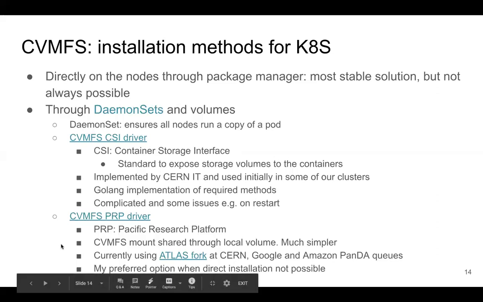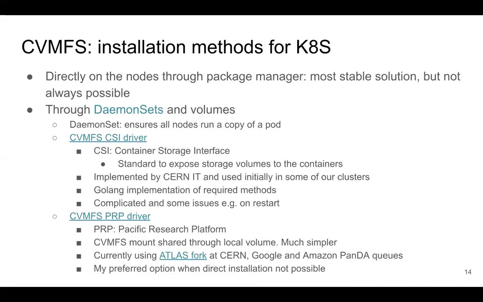In the last months, we heard about another solution which was implemented by the Pacific Research Platform. The idea is very similar, but instead of implementing the container storage interface, they are just sharing a local volume. So the implementation is a lot simpler. And we made a fork of this solution with the Atlas requirements, and this is the solution that I'm using currently at most of my clusters like CERN, Google, Amazon.